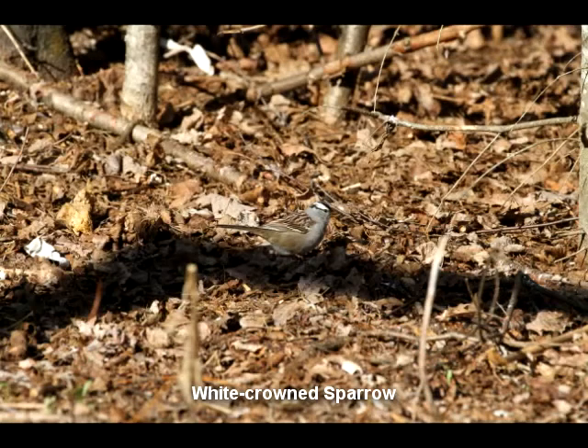Their song is very light and beautiful, and sometimes males will be singing to one another as if they were challenging each other. They don't nest in our area usually, so it's only during migration that we see them — more easily in the spring than in the fall, but we can see them in the fall as well. They tend to go to places like parks and some fields, mostly places where they can find seeds, and they usually go to places around houses as well, so this is why they are fairly easy to see.